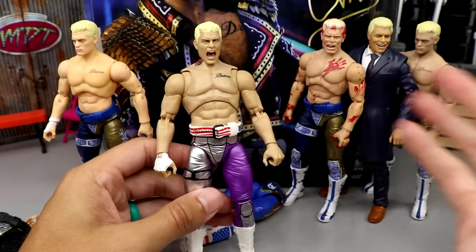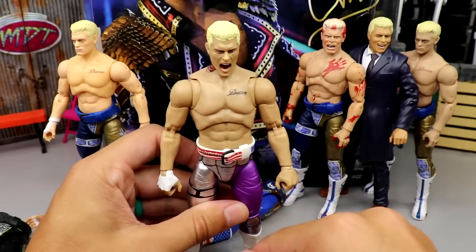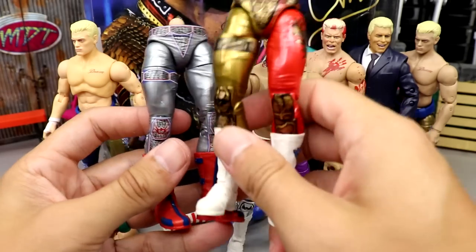And it goes on and on. You can do this to any gear. You can do this to any attire. You can put this on anything. Unbelievable. And look at all these different tights options you have now.